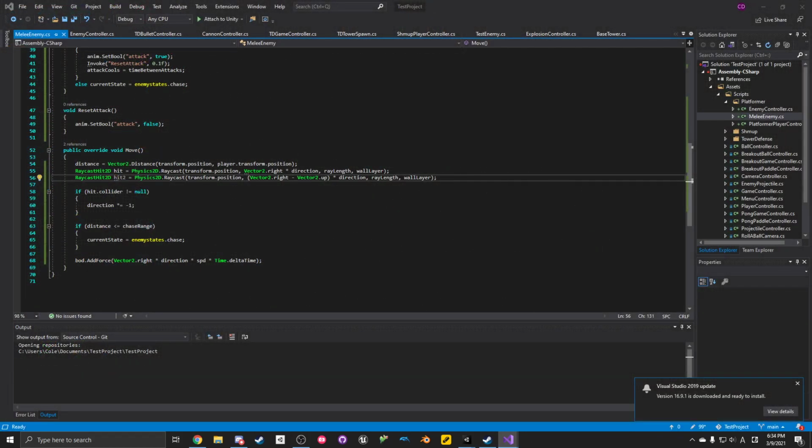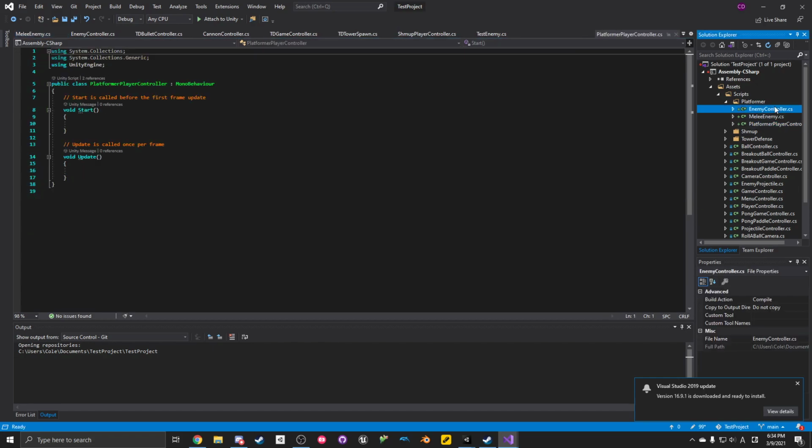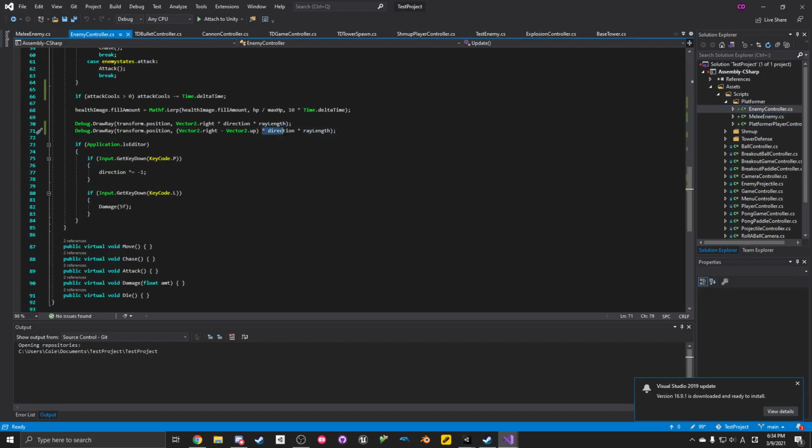what was it again? Times direction. Oh, okay, okay. Like Vector2.right times direction minus Vector2.up. That's what it is. So times direction minus Vector2.up.